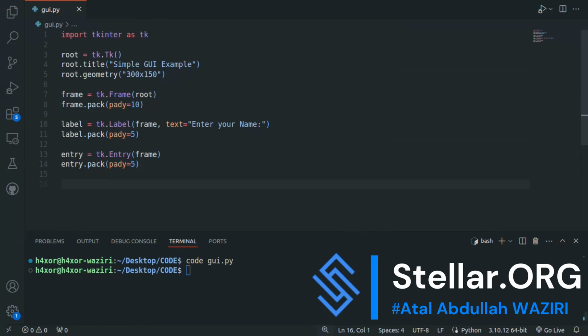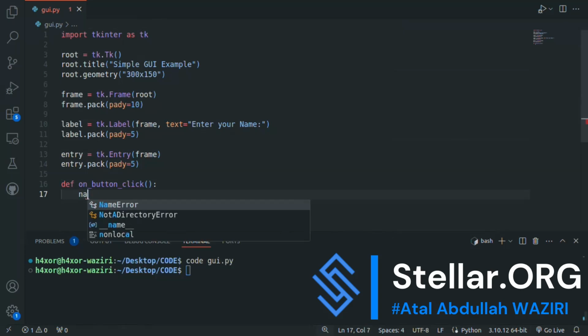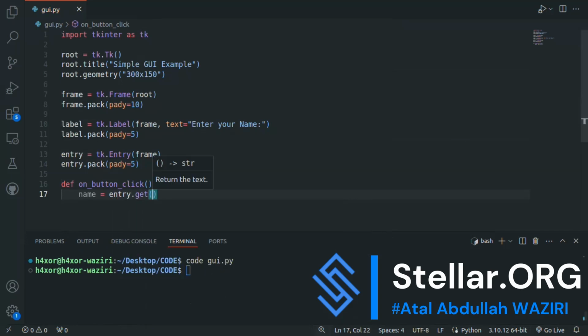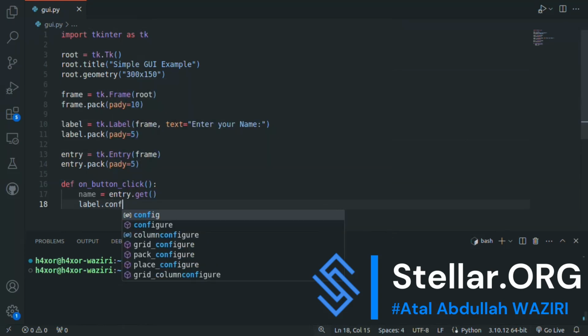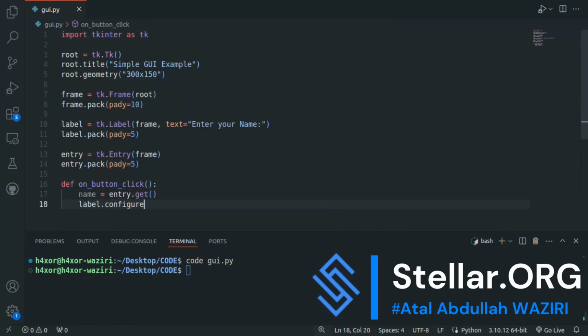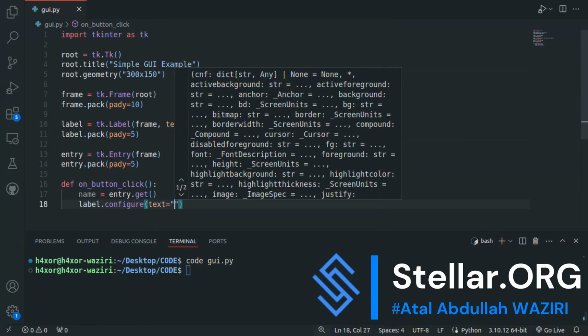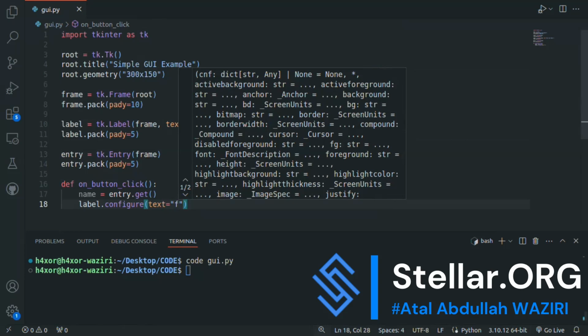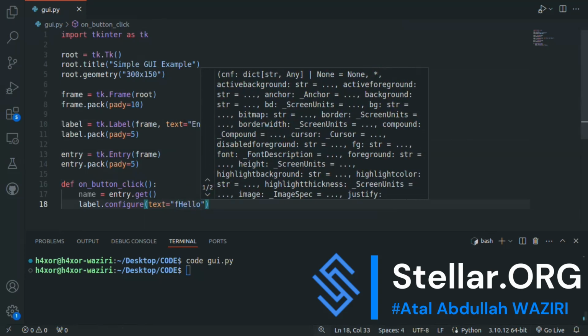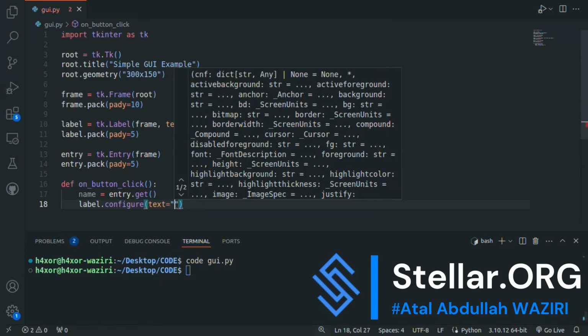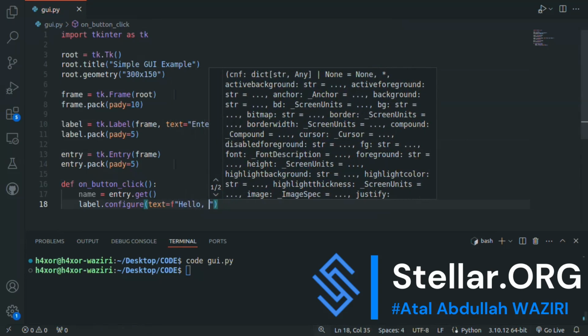Then define on_button_click(): name equals entry.get(), then label.configure(text=f"Hello, {name}!").